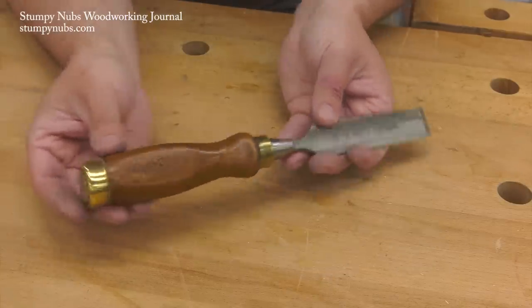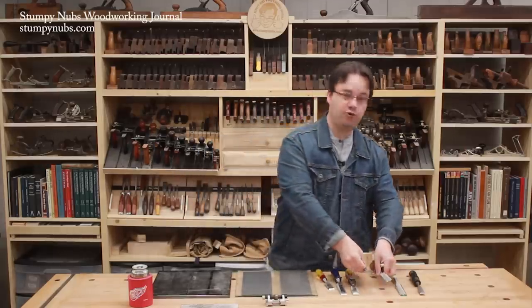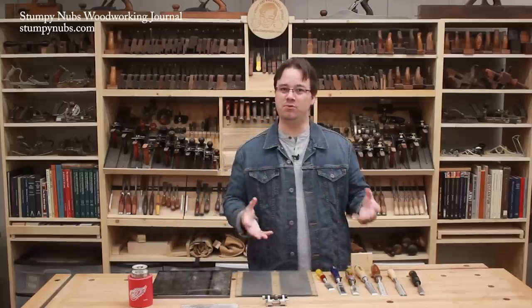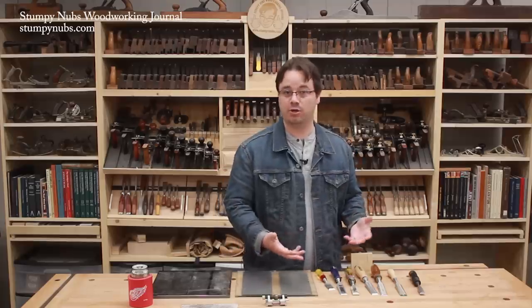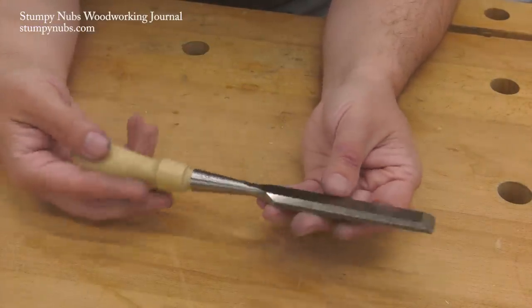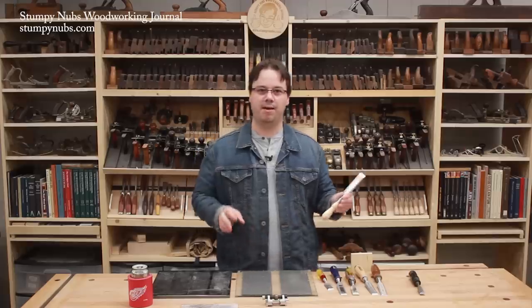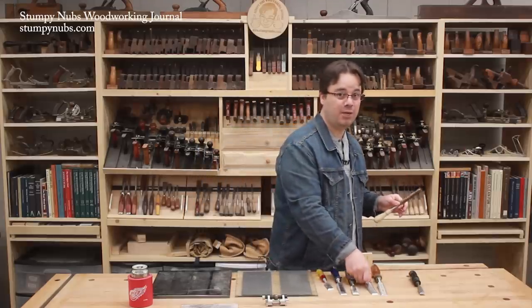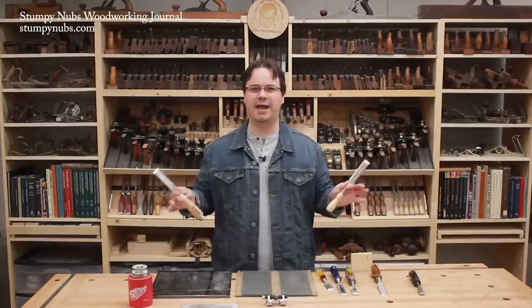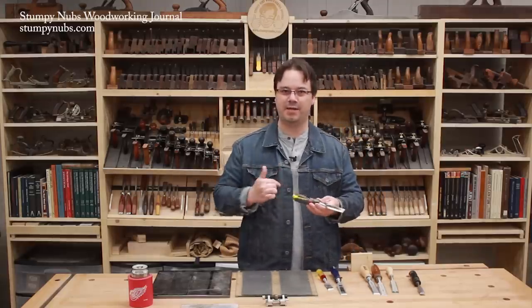Narex chisels are a great value — they perform more like a fine woodworking chisel than the rugged Stanley's or Dewalt's, and they're less expensive than the Marples sets. I like the wooden handles better than the blue plastic. A small step up may be the Stanley Bailey chisels with the brown handles — the steel is a bit harder, though it's difficult to find that information. If after watching all this you want to invest in a mid-range chisel set that will be easier to set up, last longer between sharpenings, and hold up to hardwood better, then I highly recommend the Stanley maple-handled Sweetheart chisels. They're not terribly expensive, though they aren't cheap, but they are really nice chisels — considered premium in most weekend woodworking shops. My mid-price recommendation is the Stanley Sweethearts; my budget recommendation is the Narex set, but the blue Irwin Marples chisels are decent too. For rough construction work, I recommend the Stanley Fatmax or Dewalt with the metal cap and internal steel shaft.